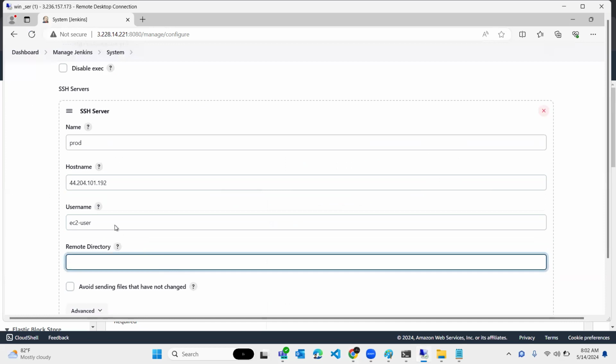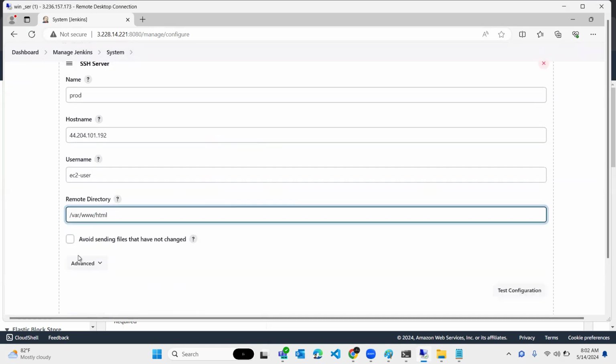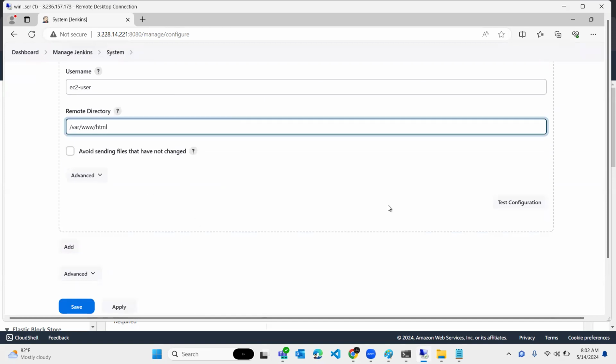And the remote directory where we need to push the code. This is the main option where we push the code. The same directory we need to provide here, /var/www/html. So this directory is where we will push the code. After providing this, we need to verify the connectivity with the test configuration.